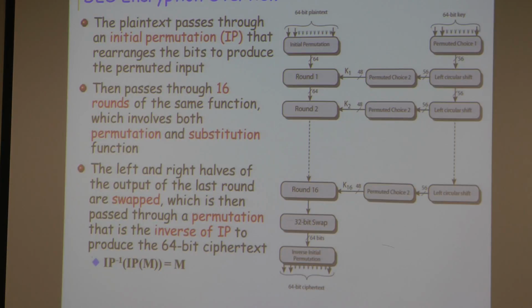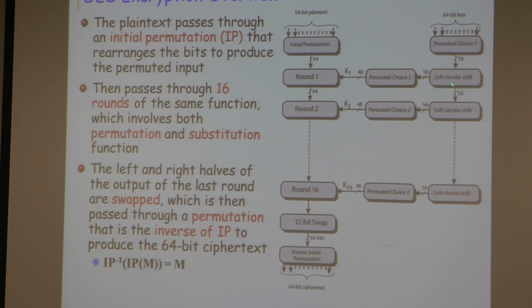Now, what about our key generation? So the way our key generation works is, DES takes a 64-bit key and it runs it through a function called permuted choice 1. Permuted choice 1 will strip some bits away from the key, thus shrinking a 64-bit key to a 56-bit key, and also shuffle the bits of the key up. Okay? This function is performed only once in the beginning.